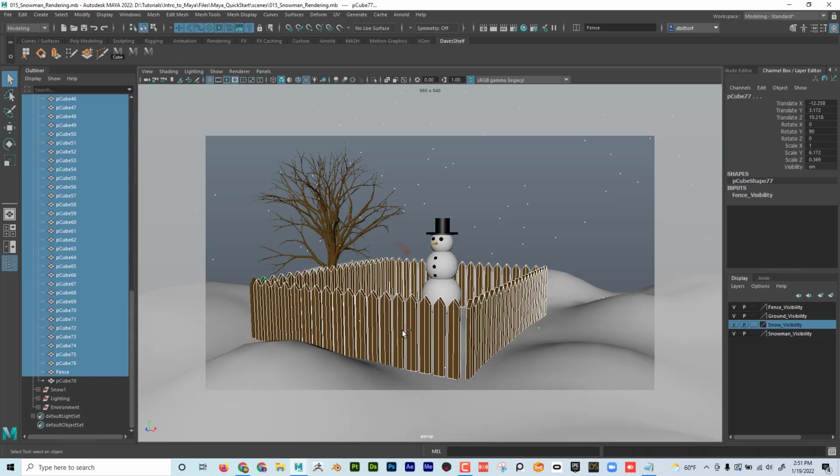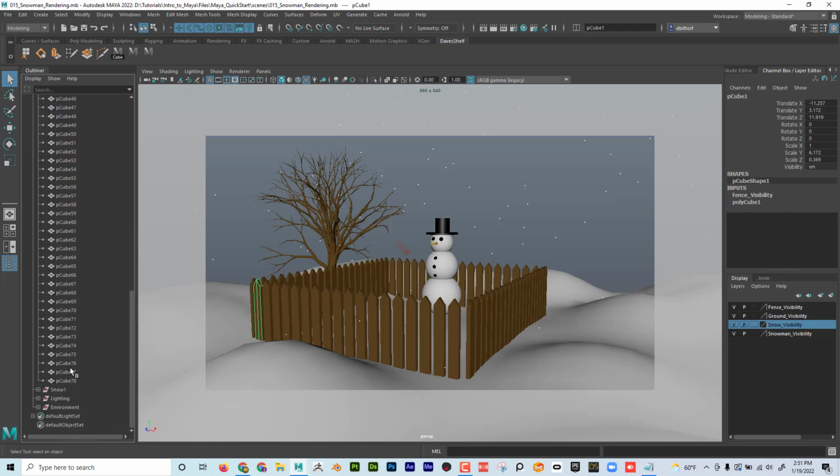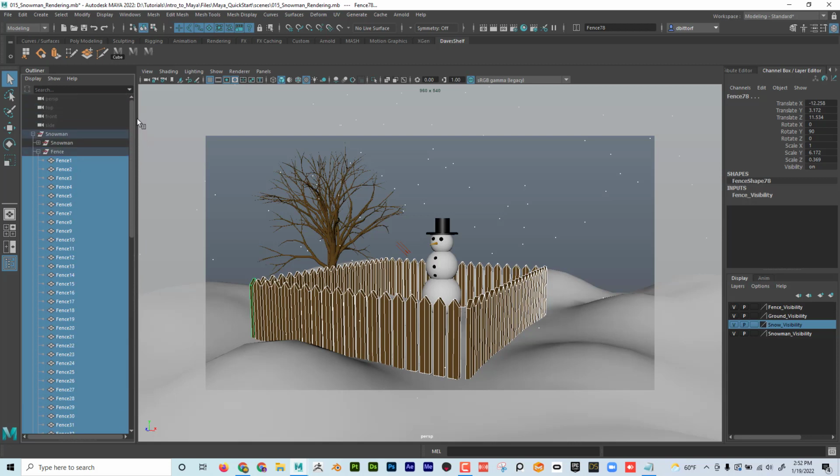Okay, so here's a cool trick. I'm going to select all of these. And then if I come up here, and this might be hidden, I can switch this to rename. Now I can call this fence. Whoa. And hit enter. And I can see that all of them got named in just one simple click. Okay, really cool, a huge, huge time saver. So that's the batch rename.